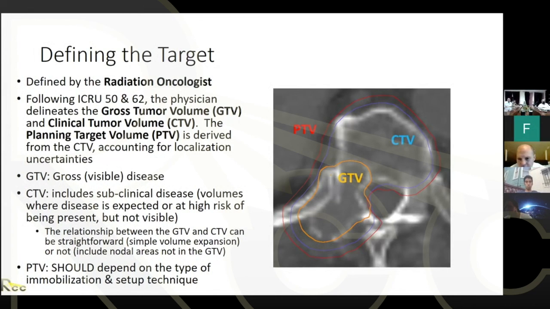Does that make sense? There may be specific situations where, if you think about it, GTV, a gross tumor volume, is what you can really see. So it's possible that there may be cases where your GTV has a higher density, and then your CTV, because it's where you suspect there's disease but you can't see it, maybe doesn't have that high density. But really, the way to think about it is, where can you define the gross tumor volume, and then where is there disease that is expected but maybe not visible? Sometimes that may have a relation with density, but other times it may not.